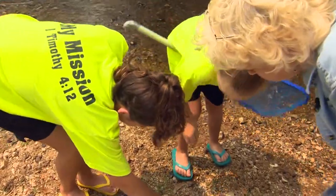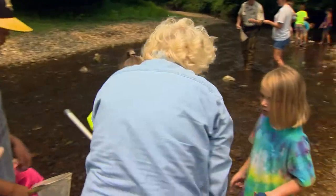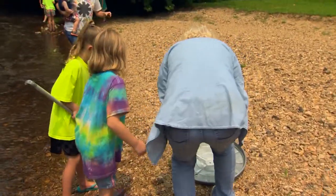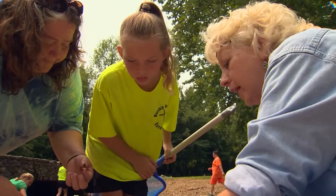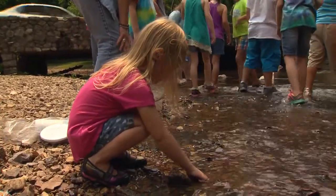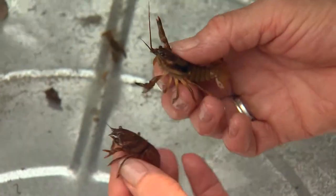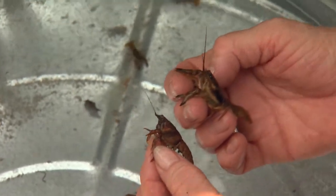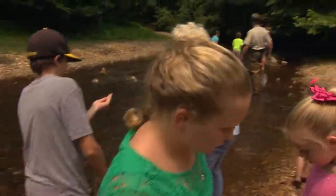Our Australian neighbors call these yetis; we call them crawdads or crayfish. Crawdads go backwards, so if you have a net behind them and scare them, they'll jump back into the net. I've caught a tadpole — a baby tadpole. It's fun to pick up the tadpoles and catch them and actually look at them and learn about them. It's the kind of education you just can't get in school. At school, they'll just tell you the thing without showing you it. Maybe a couple pictures, but out here they demonstrate it. People will Google it and not see it in the wild — you can look at it on your cameras, phones, and TV, but it's not like being out and actually touching things.